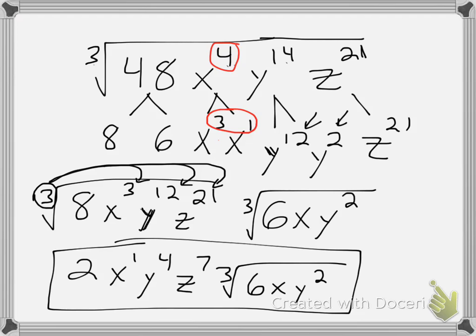And whatever your split is, as far as the exponents go, these exponents have to add up to the original one. So 3 plus 1 is 4, 2 plus 12 is 14. You break them apart into your perfect cubes in this case, or perfect squares, whatever it happens to be, and your non-perfect roots. You simplify as much as you can, and this is our result. So try this method when you break down radicals, and hopefully you can come to the same conclusion.